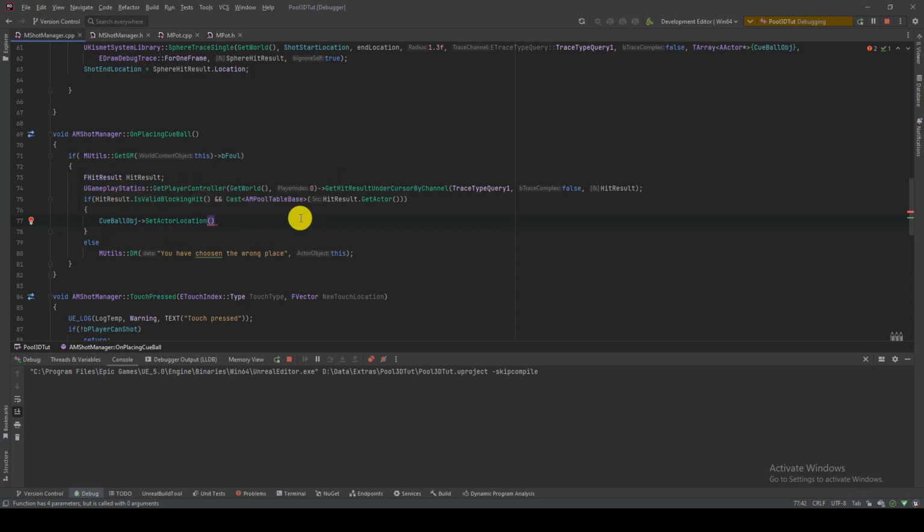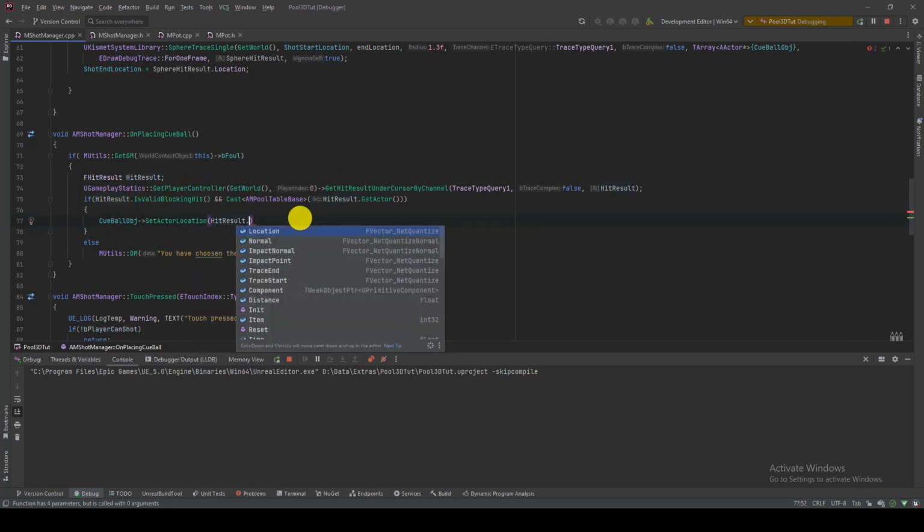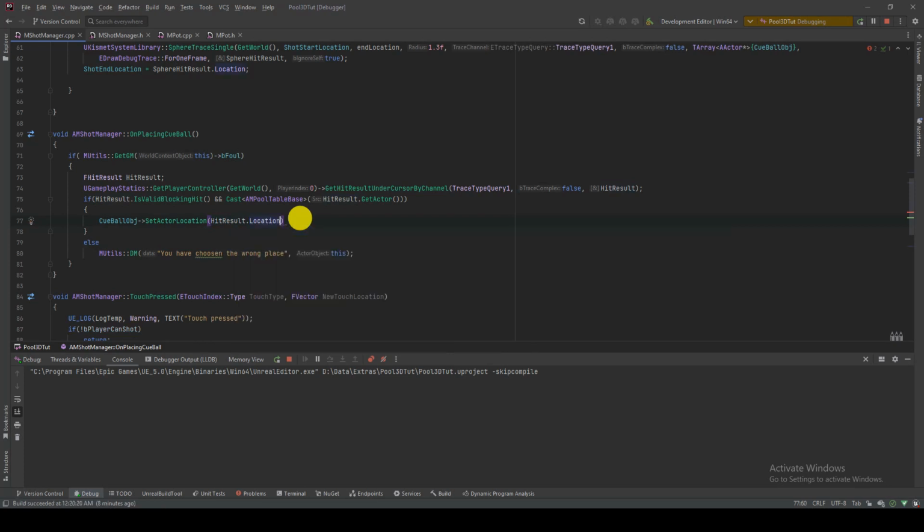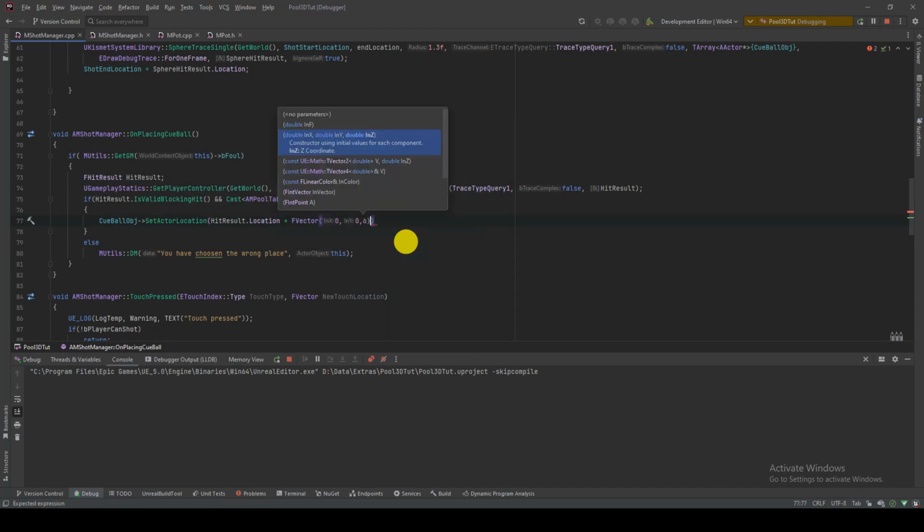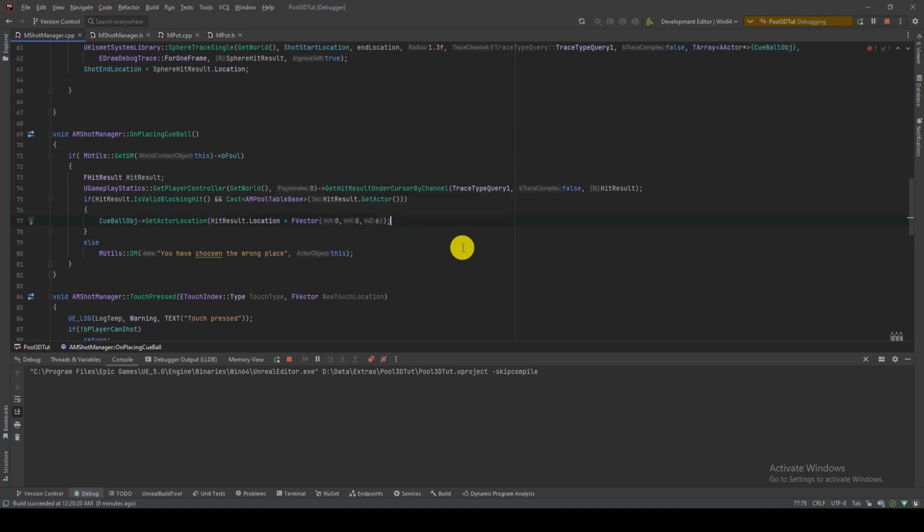So hit result dot location. So location is the location where I am hitting. So if I am taking the reference for the pool table, the z value will be 0, which I don't want. So I will add some z value. So f vector, sorry, vector 0 comma 0 comma 0 comma 6, as the radius. If I'm not wrong, it is 3.